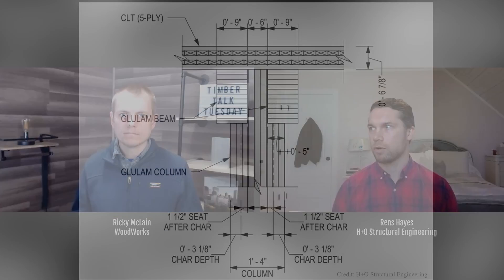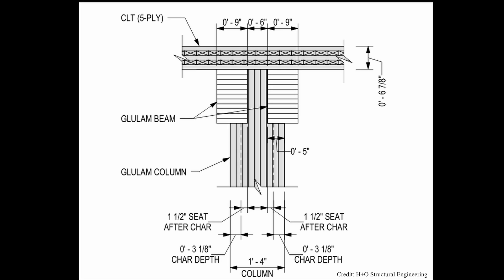So what is the actual gap dimension and how far do the beams notch into the column where they bear? Between the beams, we designed them with a six-inch gap, which really allowed for that mechanical coordination to happen. As far as the notch design — we have to consider the charred section. We have a nine-inch wide glulam beam sitting on a five-inch notch section of the seat. Under the charred section analysis, we still need to make sure we have a full inch and a half of bearing. That eccentricity is resolved by the connection through the fasteners — nails or screws — that hold the beam into the center of the column.